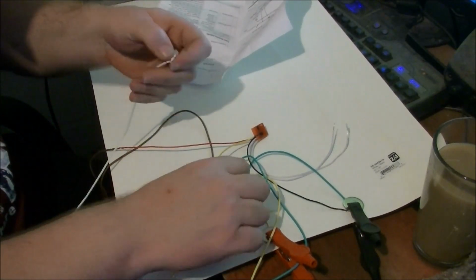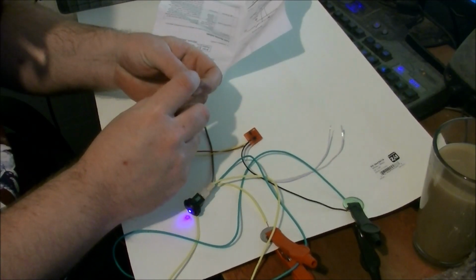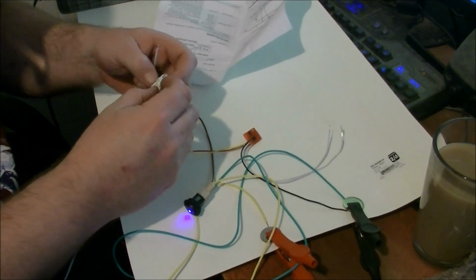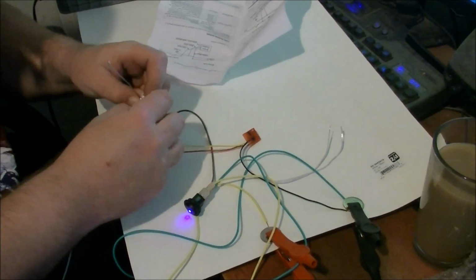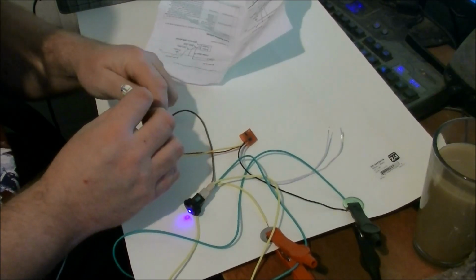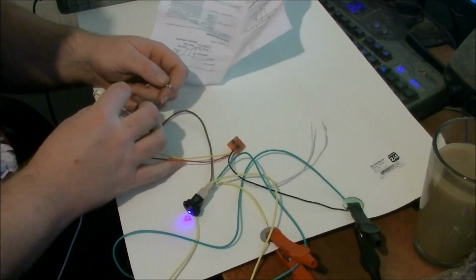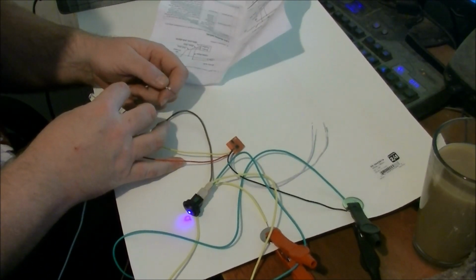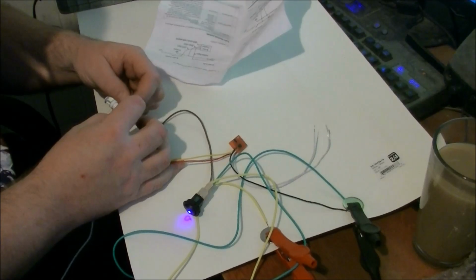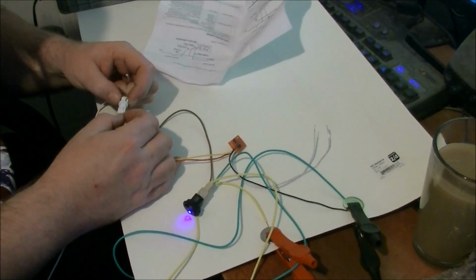Okay, and to the yellow one. Now, nothing's working there, so chances are it's not the right wire. So go to this side. Now, why is that not working? Positive. Sucked up, no problem. Maybe a defective.